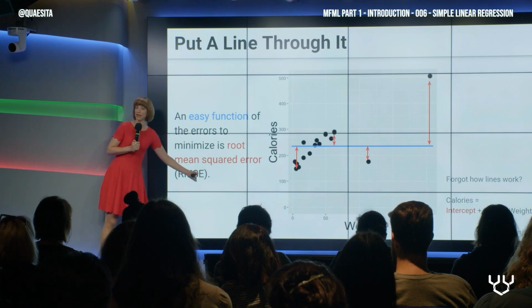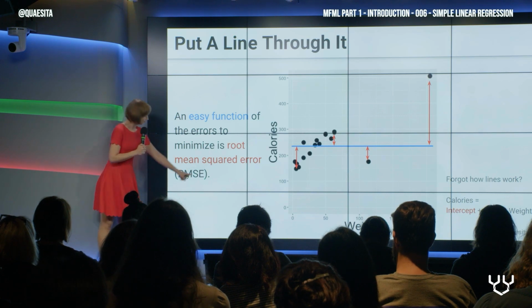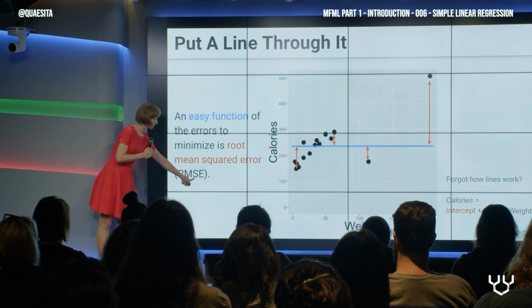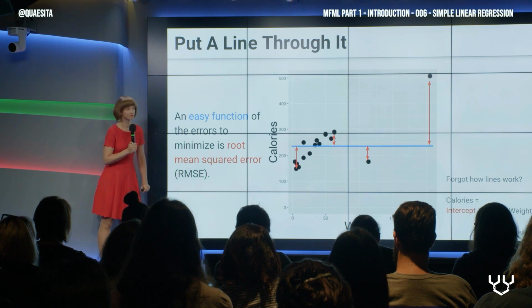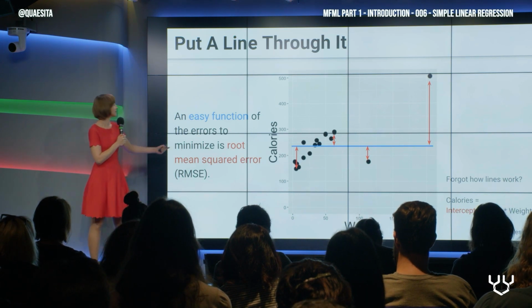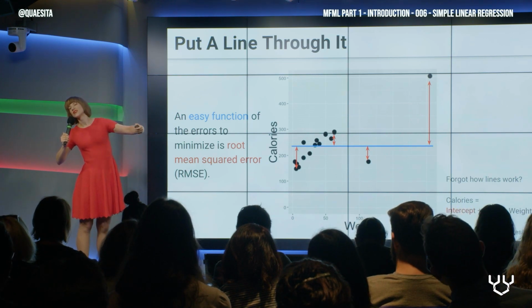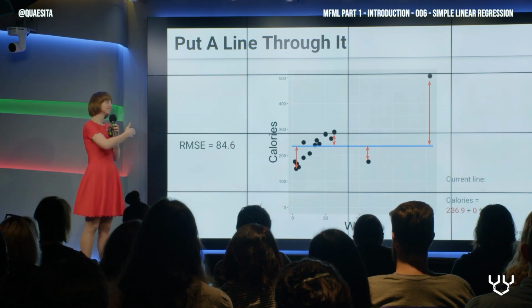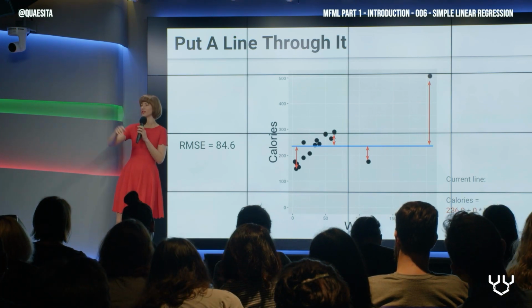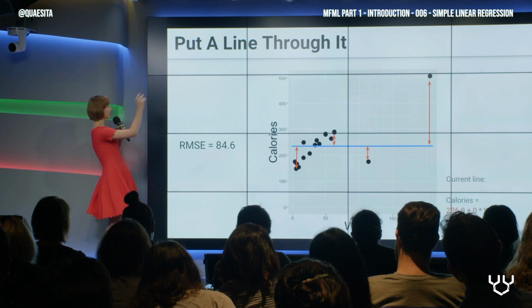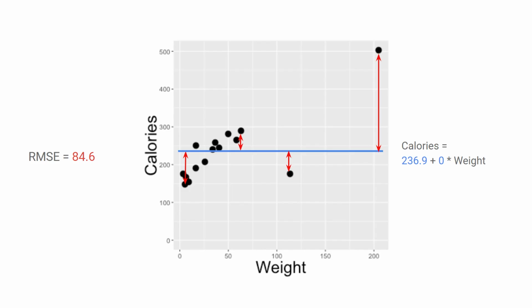And this thing is very creatively named. It's actually the recipe for calculating it backwards. Get the error, square the error, take the mean or average, and take the square root of that. Root mean squared error, or RMSE. Okay. Or you could just think of the RMSE as the calories we're off by on average. Not technically correct, but good enough for government work. We're off by about 85 calories on average, and that'll do. That'll be fine for a morning.